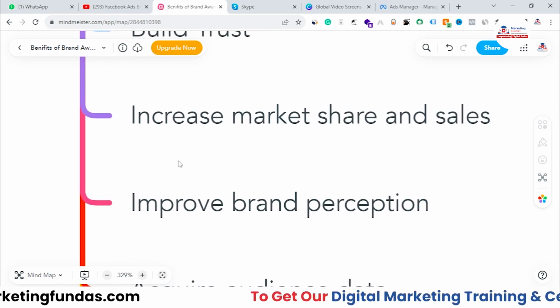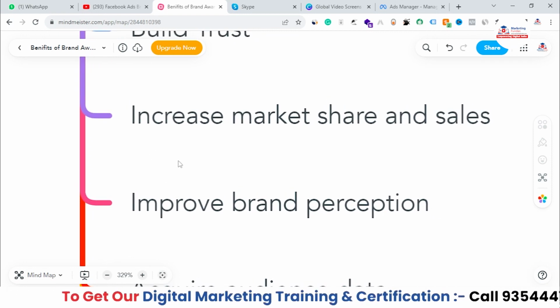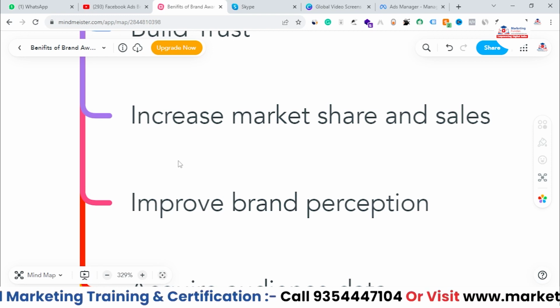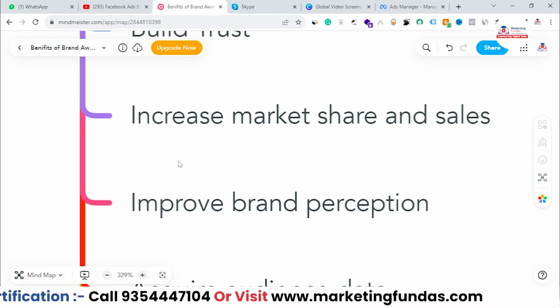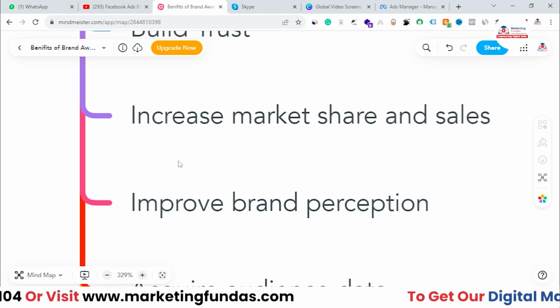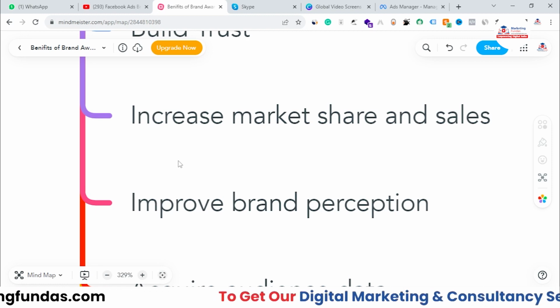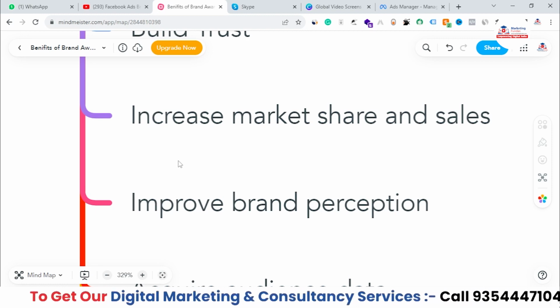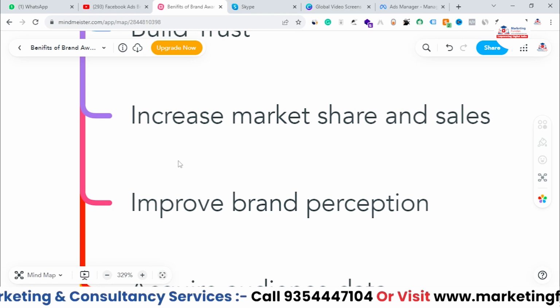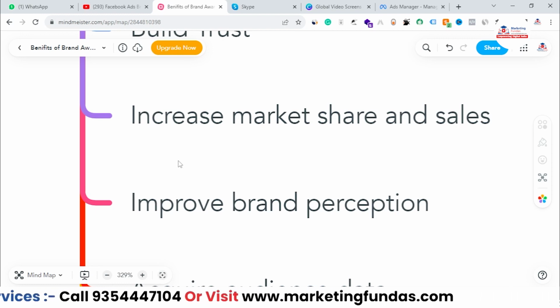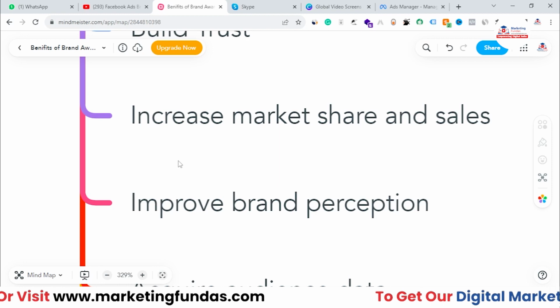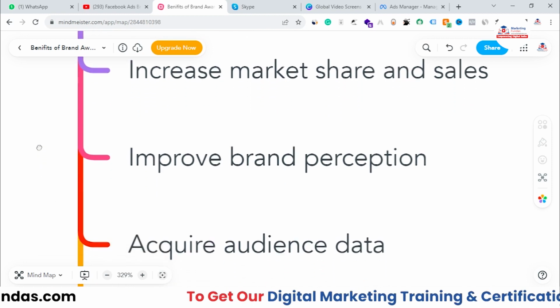If your future or present customers don't have a good perception about your brand, then brand awareness ads can help you to fix or improve the brand perception about your brand, right? So this is also a benefit.